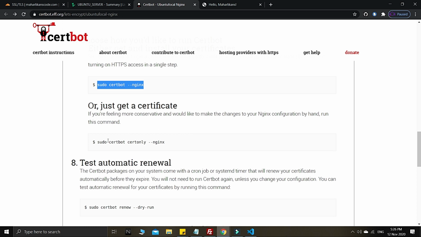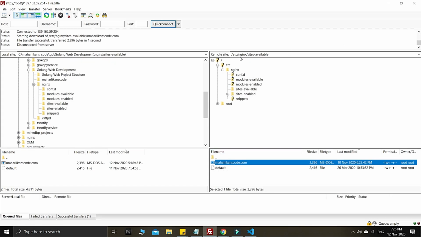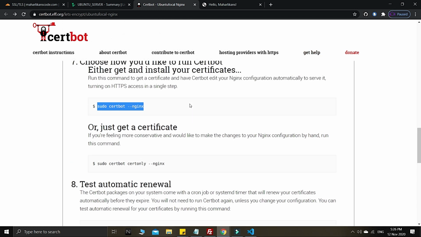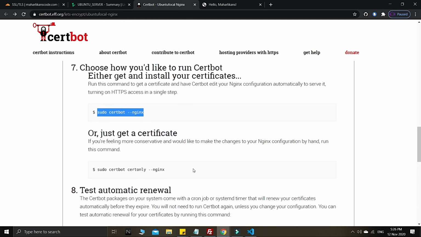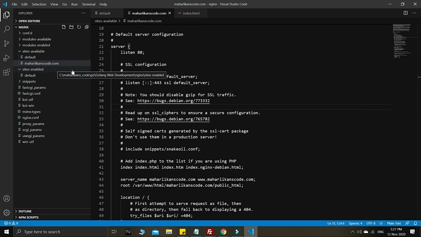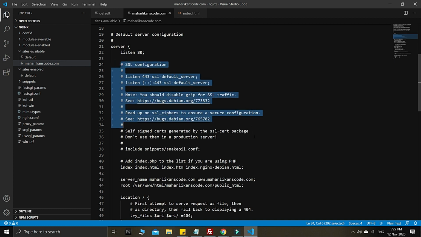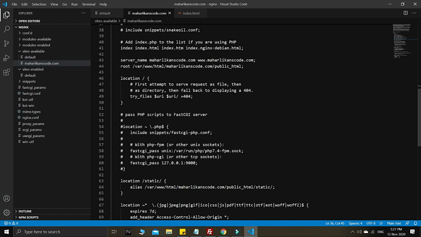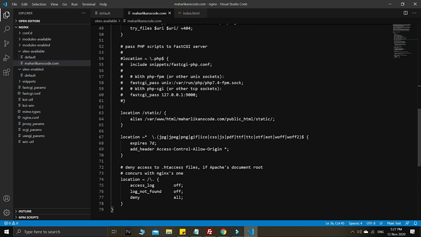Okay, but if you have your own setup here, it's better for you to back up the whole Nginx first, guys. So I already took a backup of my Nginx here on my local PC. So right now we can proceed with this first option, guys. Either of these will not insert; you will do it manually, guys. If you execute this command and choose this, certbot will not do it automatically. This is what I mean, guys. Like we have here the maharlikanscode.com. These are all Nginx things that are all disabled. These are all the look and feel and all the configurations that we have done in our previous discussion.